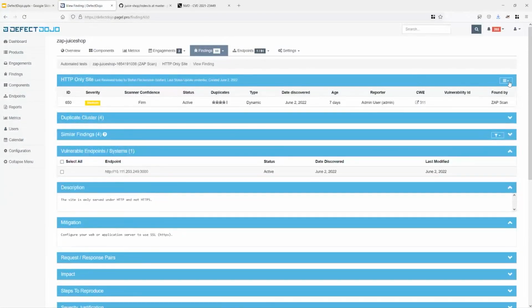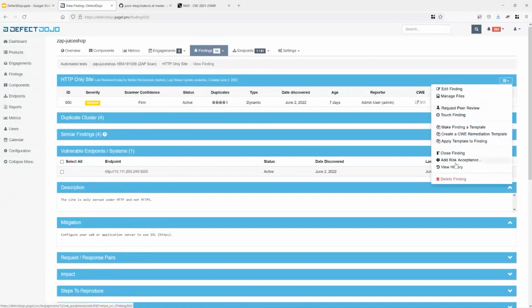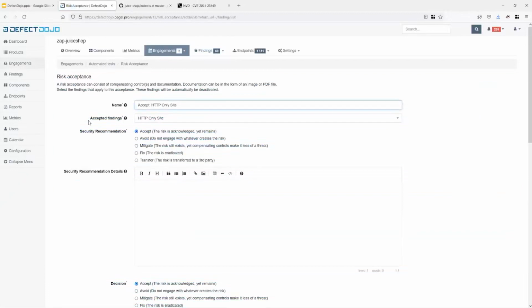But for example, here we could say, well, it's not ideal, but we want to do a risk acceptance for the moment. We say we have to accept it, and because we make a recommendation as the security team, we say, well, it's not perfect.